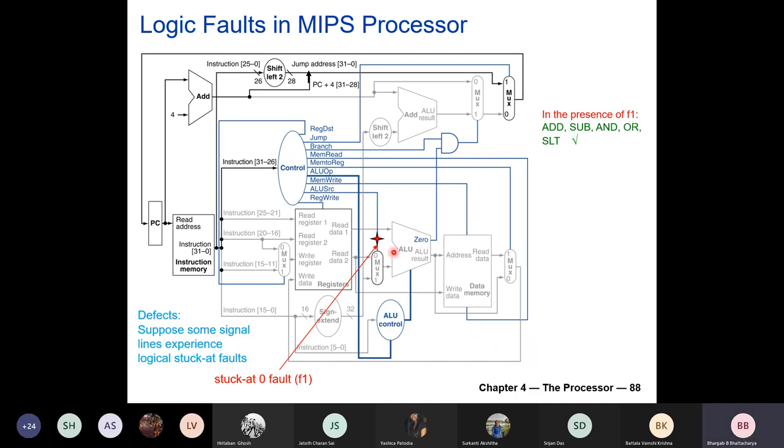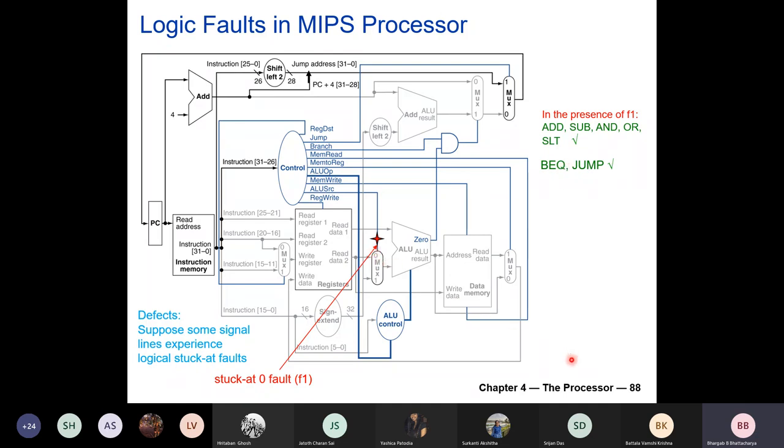In case of branch, you also need this ALU, but you need to subtract. So again, this path will need to be activated. So that is not being affected, right? And jump requires a separate hardware here anyway. So branch and jump won't be affected, so they will perform okay. So in your code snippet, if we have this kind of instruction, they will be executed correctly by this processor, even in the presence of this particular defect.